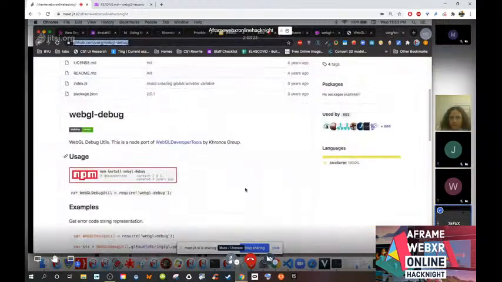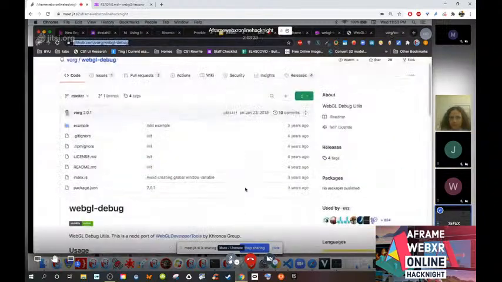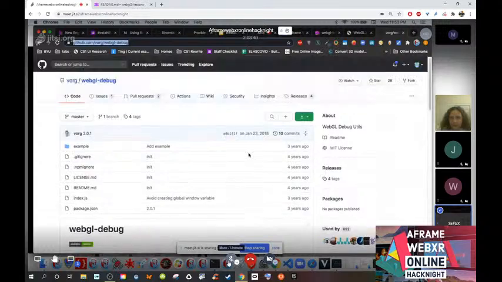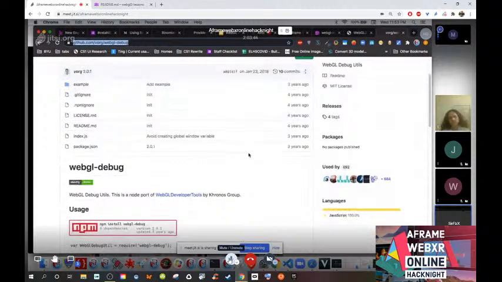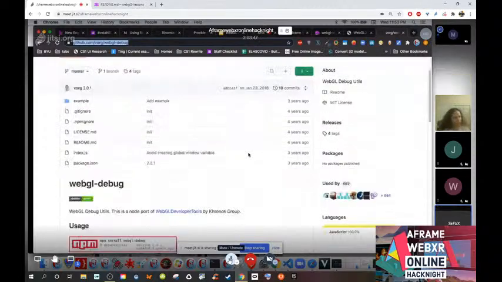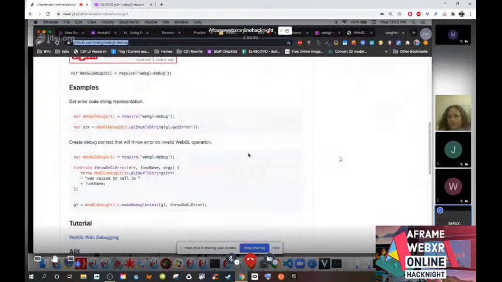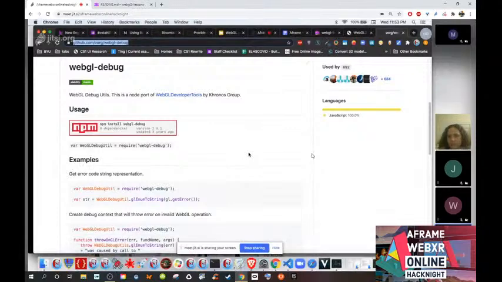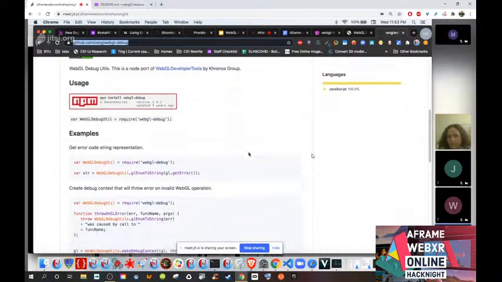Essentially, this is a very good tool. There's a couple of other tools out there as well, a couple of plugins. I'll put them in the chat, and I will later put all of the chat links into the YouTube description. This is really great, especially when you start doing really complicated shaders, and you can easily get lost in the particulars because they throw you some really weird gibberish.